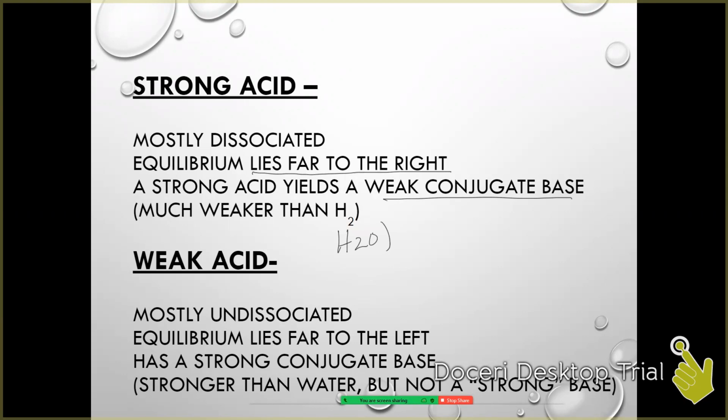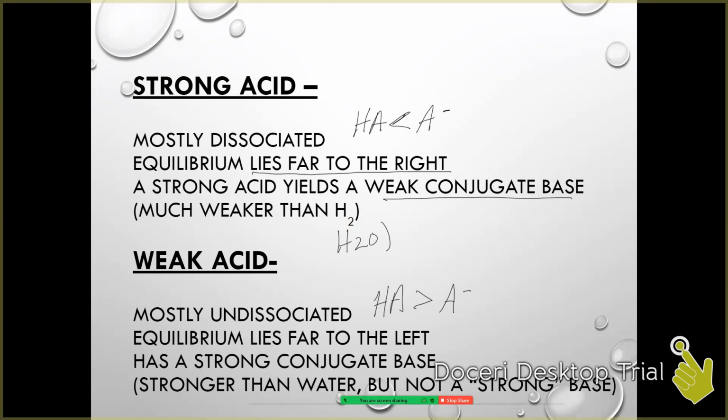So a weak acid is going to be mostly undissociated. Here my HA, which would be my intact acid, is going to be greater than my conjugate base, because most of it isn't going to ionize. We're not going to go mostly to the product. Here it's just going to be different. There's going to be a lot of intact acid and not as much of the conjugate base.